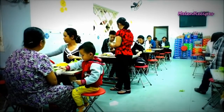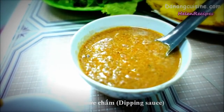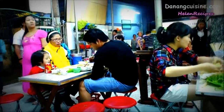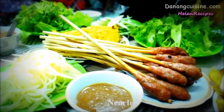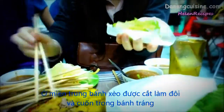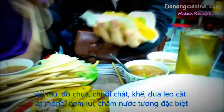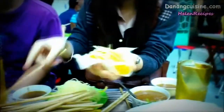In central Vietnam, bánh xèo is small and served with a special sauce made from fermented soybeans and ground pork and peanuts. It normally comes with a pork skewer called nem lùi and is wrapped in rice paper with fresh vegetables, shredded green papaya, green banana, star fruit, etc. The pancakes here are amazingly crispy because they fry the pancake two times — the first time without the bean sprouts and then the second time with the bean sprouts. It's just one bite of heaven.